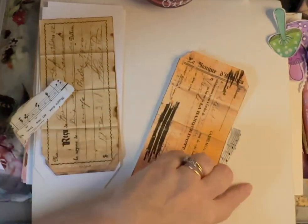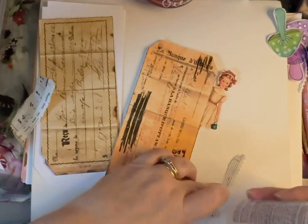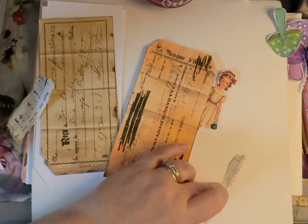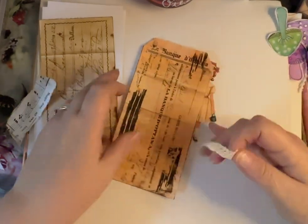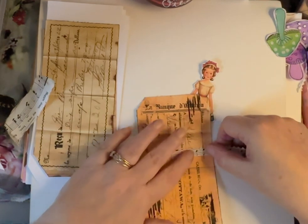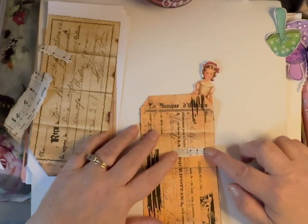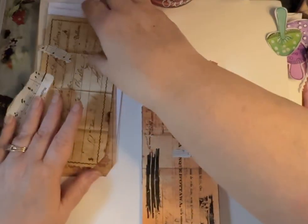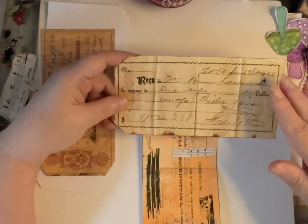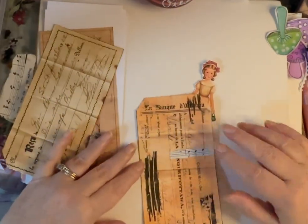Okay, so I'm going to glue this on. I'm just going to use regular glue for now. You can use glue stick, you can use whatever you have handy. This is just my Dilutions. Now, I'm making the tag so that it goes up and down, because the checks, of course, go this way. You could make a tag going a different direction, but I'm going to make mine up and down.